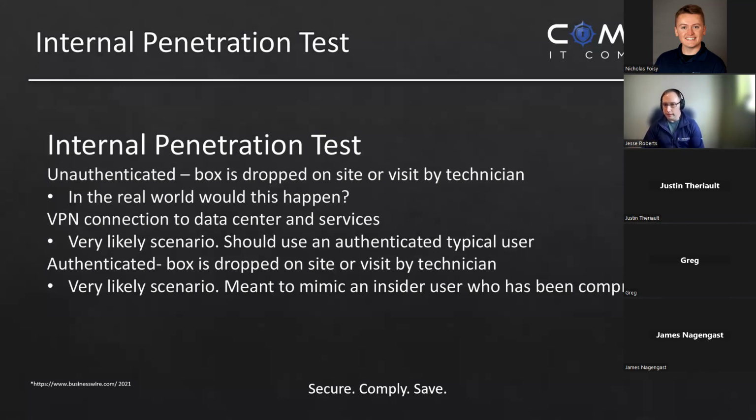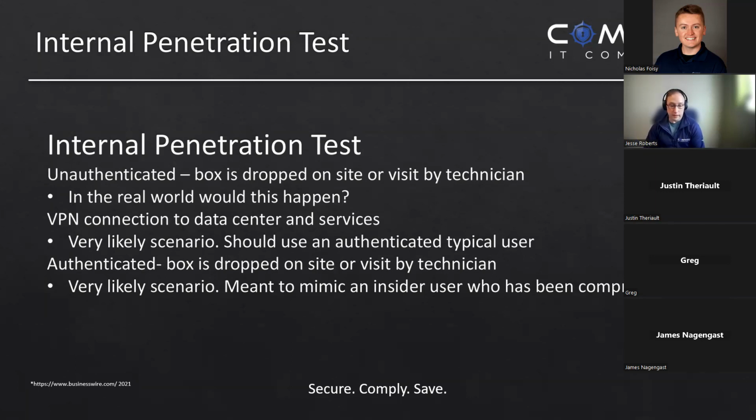So a realistic scenario is that somebody falls victim to a phishing email, and those accounts don't have two-factor authentication assigned to them, and somebody's able to log in with VPN credentials that they found either through phishing or through the dark web, or again, a phone call, similar to the scenario I described earlier, where they were able to make a phone call, get a username and password, and boom, you've got a VPN connection into the system. A VPN connection, for those of you, I'm assuming everybody knows what VPN is, I hope so, a virtual private network connection, gains you access to the data center, company services, and what have you.